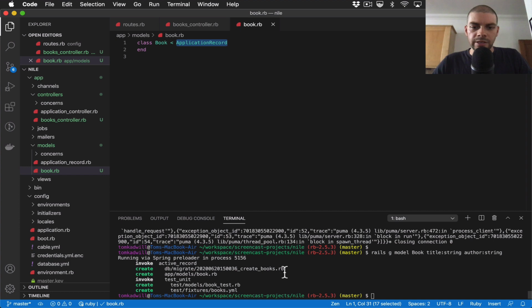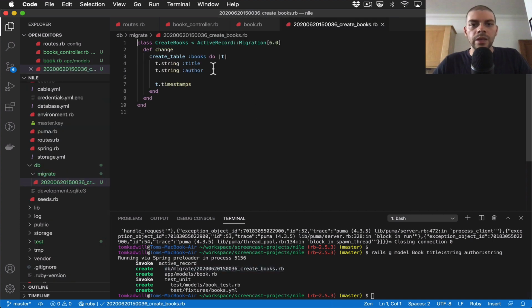The other file which gets generated is the migration. And so you can see that this is defining a table, a books table, and we have a couple of fields here, and it's setting the type of those fields. So this is required because the Book model in code actually needs a database table in order to store the books that we're going to save in our system. If I was to try and run the server again now, it would error because I haven't run these migrations.